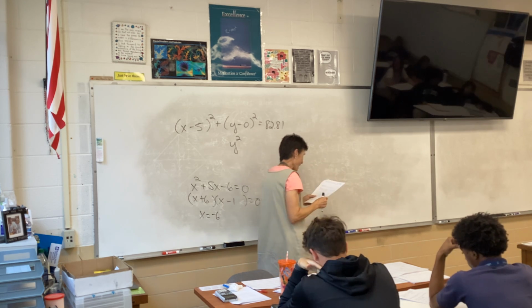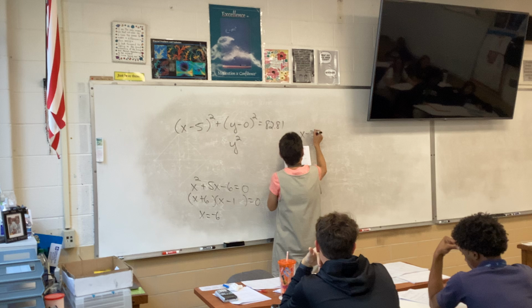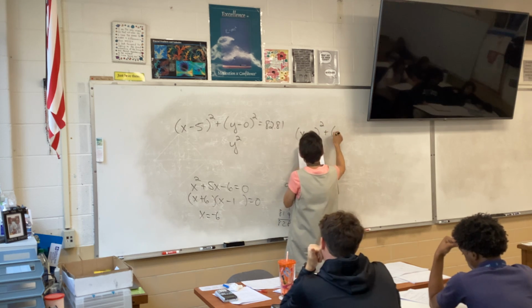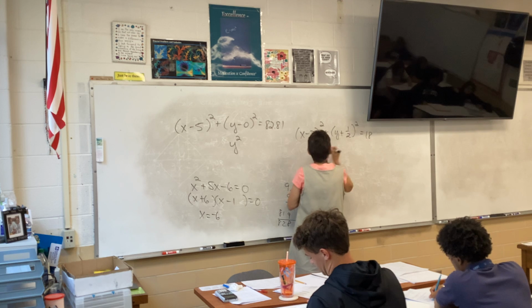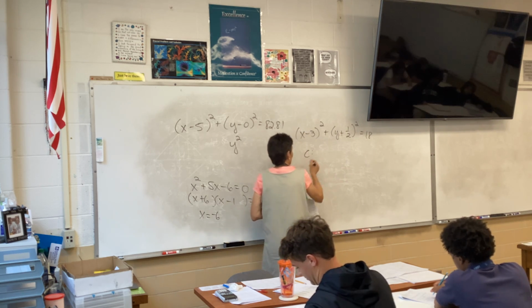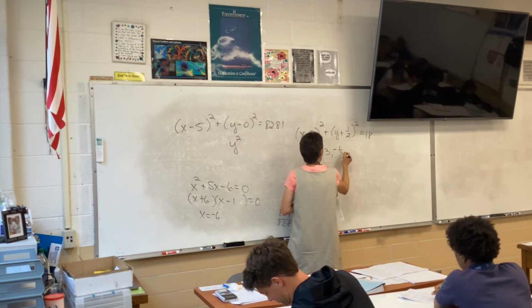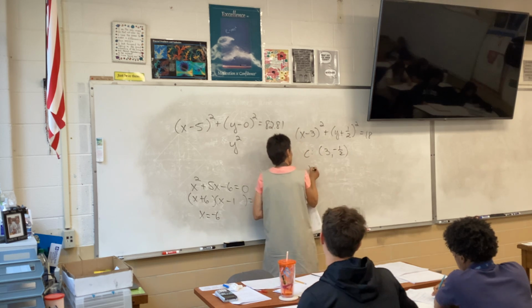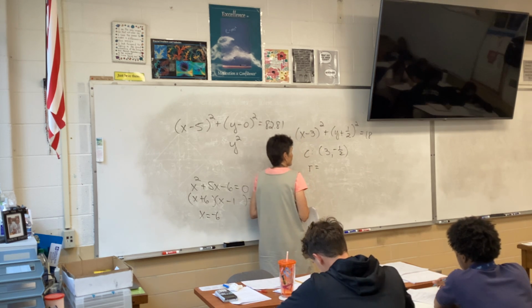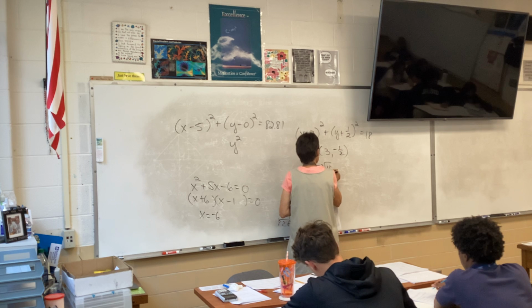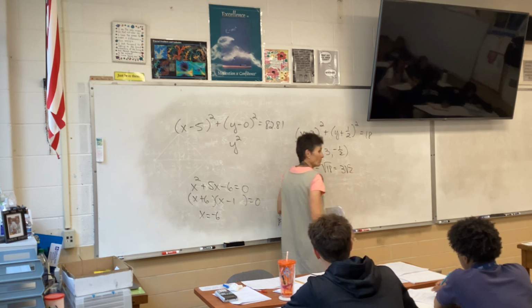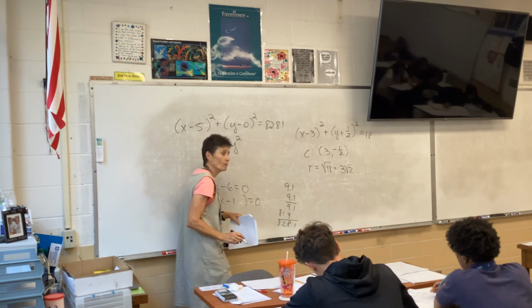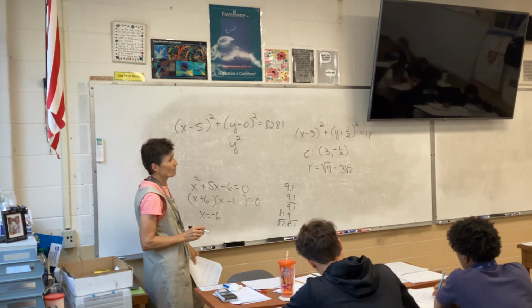Okay, now we're going backwards. Here's a circle. What's its center? What's its radius? Center is 3 comma negative 1/2. Oh my gosh, this is so easy. What's the radius? Square root of 18, which I heard some wonderful person say 3 square root of 2. We always reduce our radicals, we always reduce our fractions.